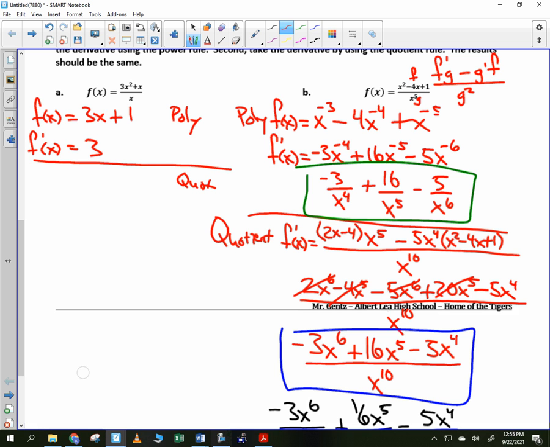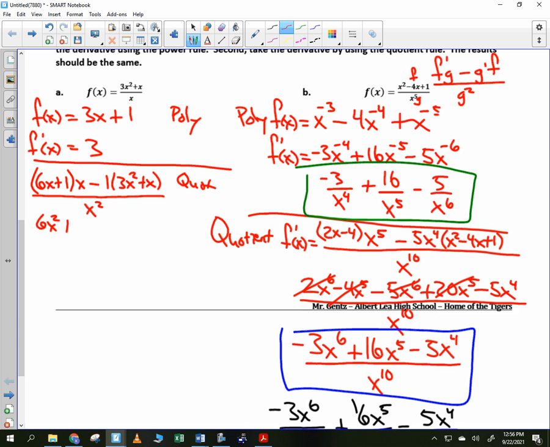All right, let's check out the quotient rule. Quotient rule says take the derivative of the top. What's the derivative of the top? 6x plus 1 times the bottom minus, what's the derivative of the bottom? 1. Isn't that nice? 1 times the top, which is 3x squared plus x, divided by what's in the denominator? The bottom squared, so x squared. So let's see if we can simplify that expression, and what should we come up with? We should come up with 3.